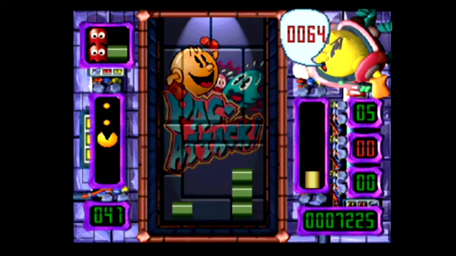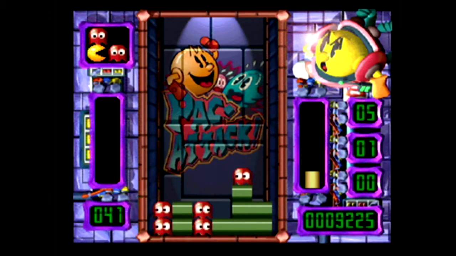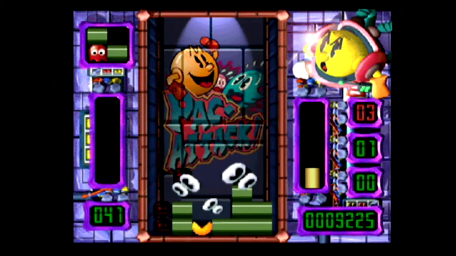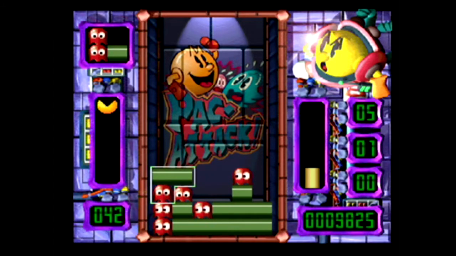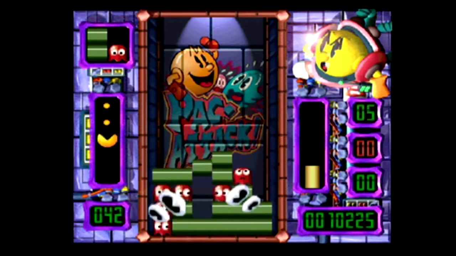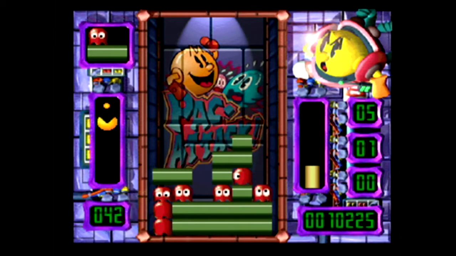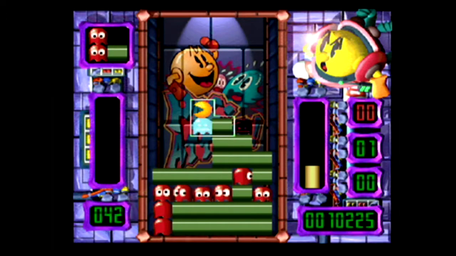There we go. So yeah, the numbers on the right actually tell you your most recent combos. There we go. See? See, doesn't it sound like a flamenco or something? Do this. There we go. See if I can get Pac-Man going. No, that was actually a stupid idea.